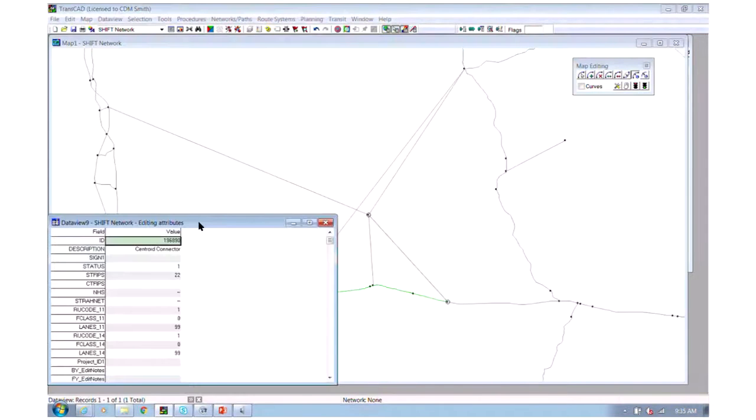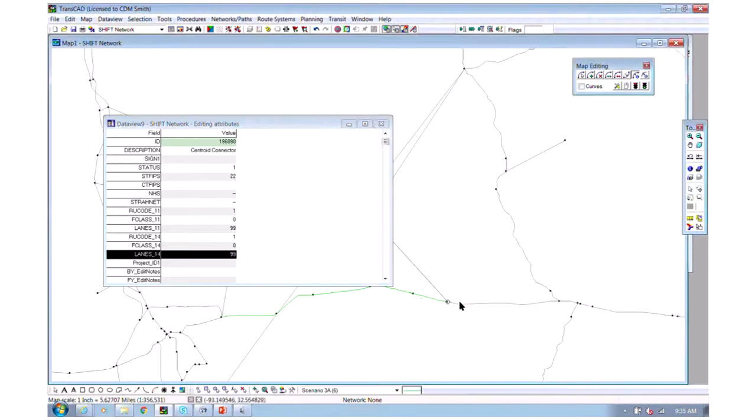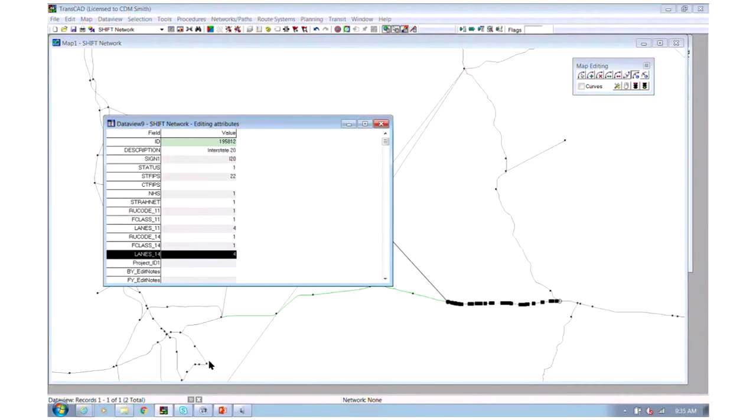Yeah, in topology, this network does not have attributes by direction, so AB versus BA. If, for example, the attribute for number of lanes is total number of lanes. Some networks have lanes broken out by direction, northbound or southbound, which is based on the topology. So you definitely need to be careful if there are directional attributes, but there aren't any here.